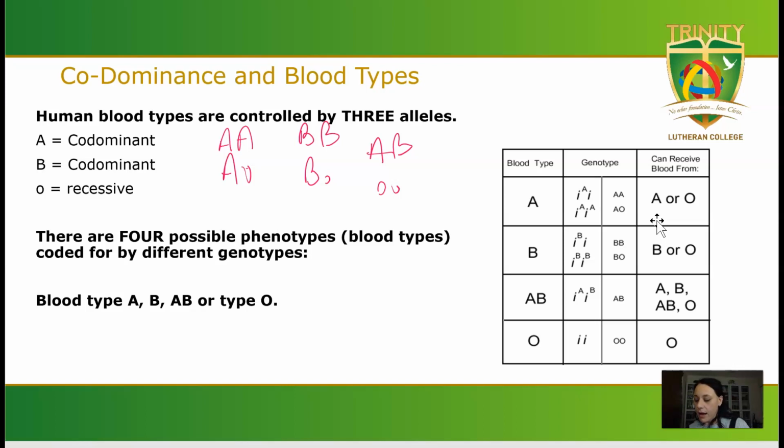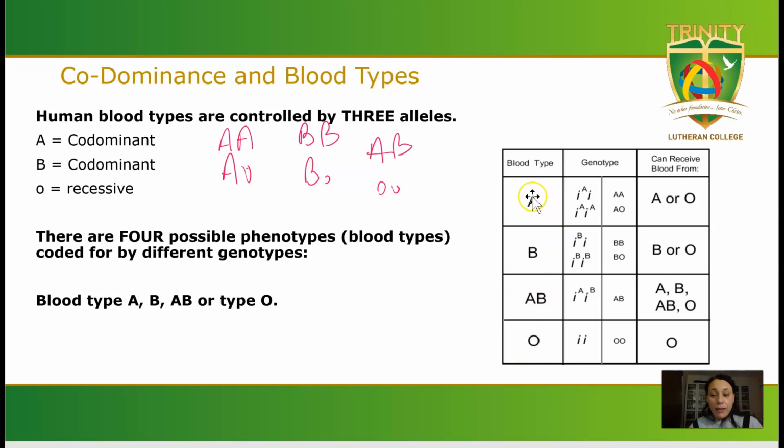So if you have type O blood, it means you produce no antigens on your red blood cells. So I could give your blood to anybody else, an A, a B, an AB, or an O, and their body won't reject it. So blood banks love type O blood. They're desperate for it because in an emergency, if they don't have time to check somebody's blood type, they just grab a bag of O blood because it can be given to absolutely anybody. Type O blood people are lifesavers in emergencies like car crashes. If you donate your blood and you're type O, they absolutely love you.